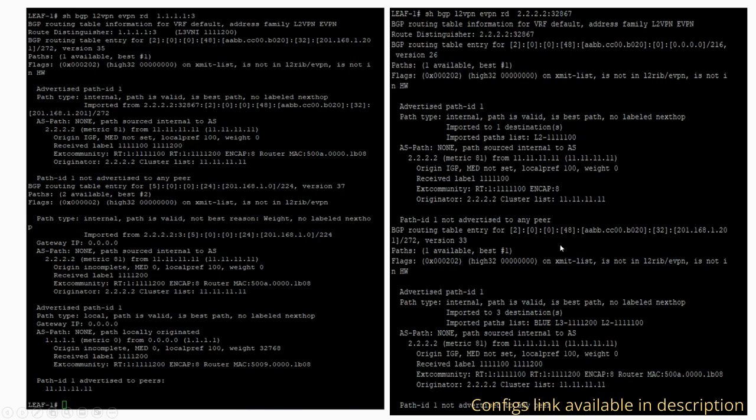And here we can see the MAC IP. In route type 2 EVPN, you will see the MAC only entry and also the MAC IP. Here is the MAC, here is the IP for that host, and prefix count is 272. Here you can see the VRF is blue, L3 VNI is this, L2 VNI is this. These are the labels again, L2 VNI, L3 VNI. This is the router MAC of the SVI.